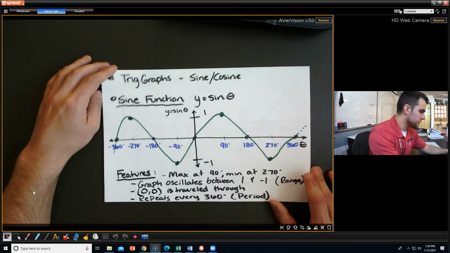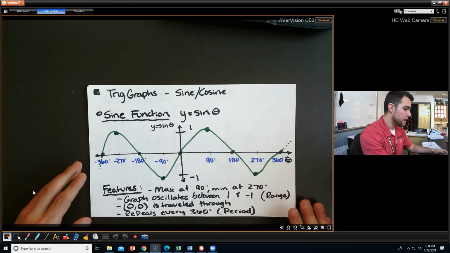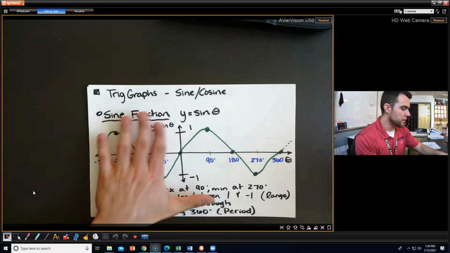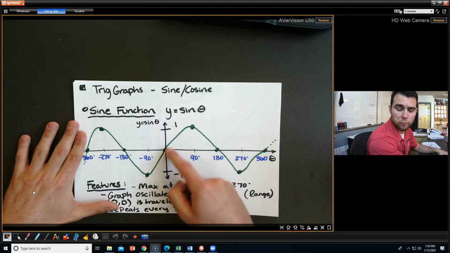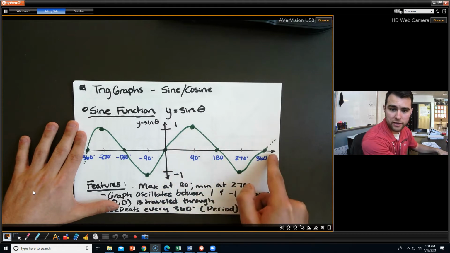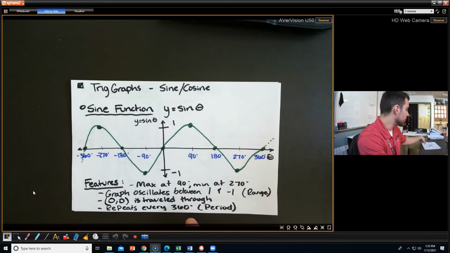Let's look at the trig graph. So we're going to start with the sine function. Now, this is what I drew without the spaghetti, and this is kind of what was going on. So we are focusing on this first half of it. We start here, and what two numbers is this going to oscillate between? Well, it's looking like it's bouncing between 1 and -1.